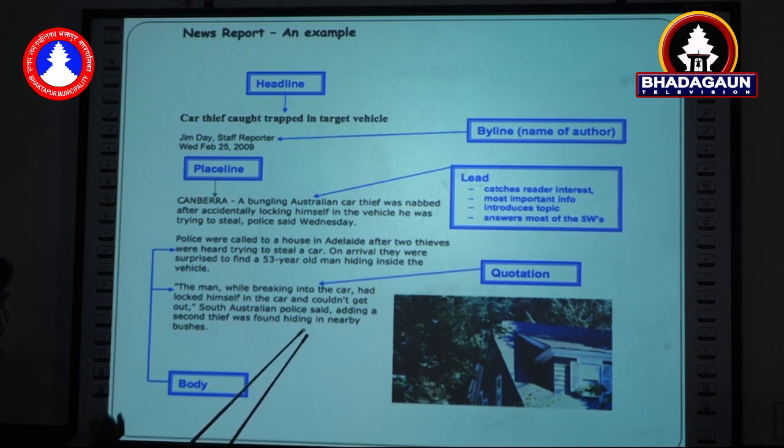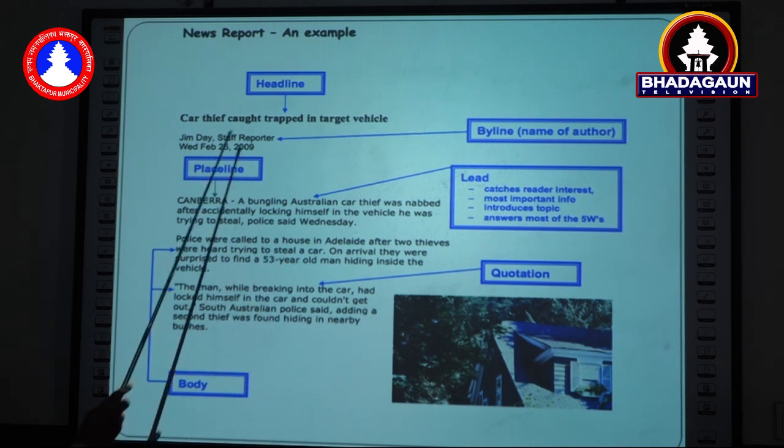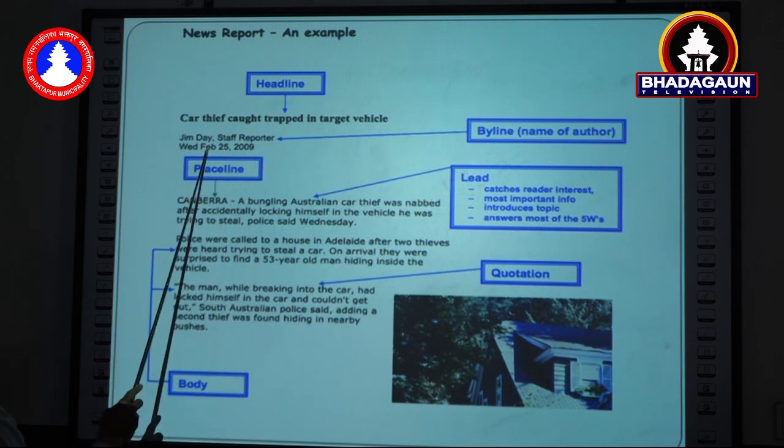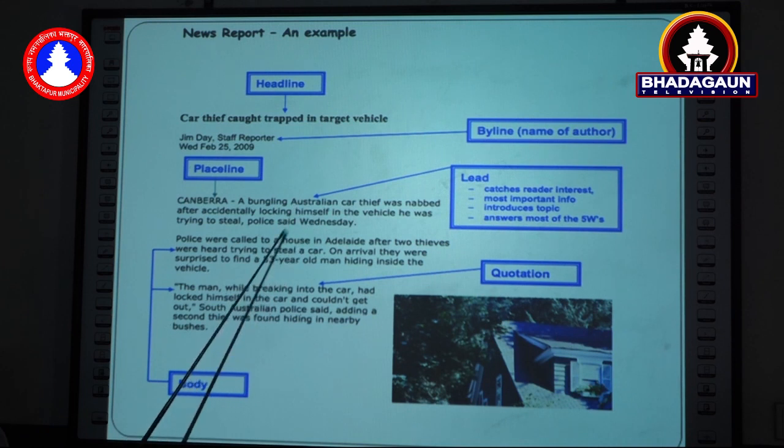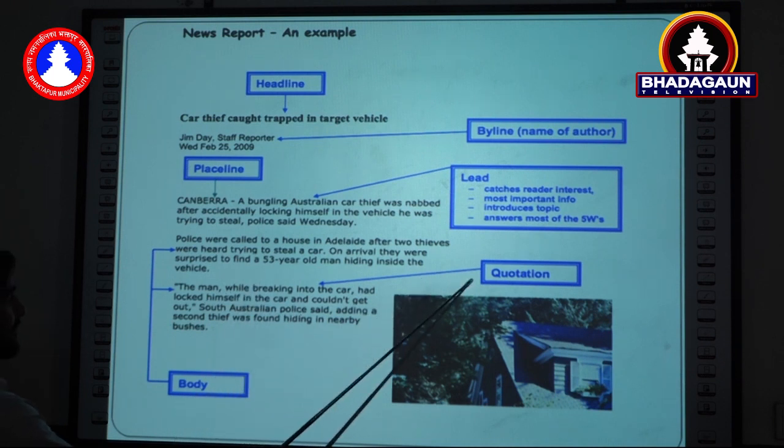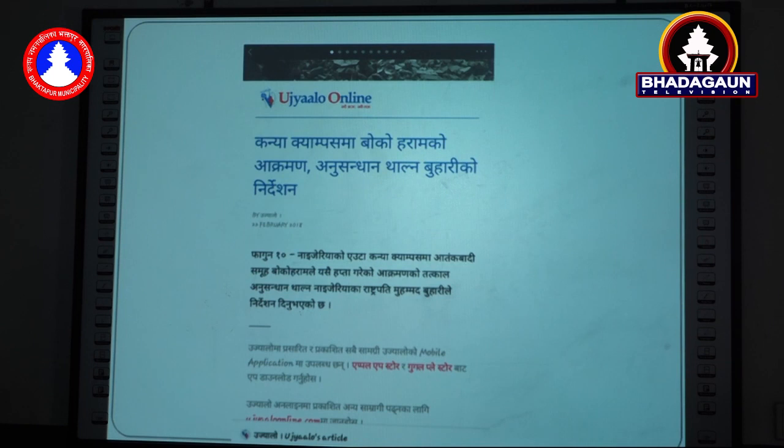or a witness statement. So here is one quotation to verify the news. You have to prove that the news is not fake. You have to write someone's words or statement to make your news valid and reliable. This is the body. So headline, byline, just below it the place line, the first part the lead, and then the complete news in detail, the body. When you write the body, try to make your news valid and reliable. I feel this is very important in how to write a news story.